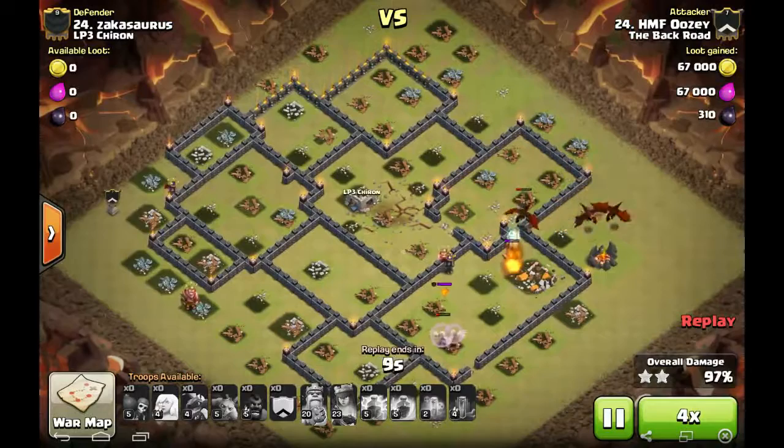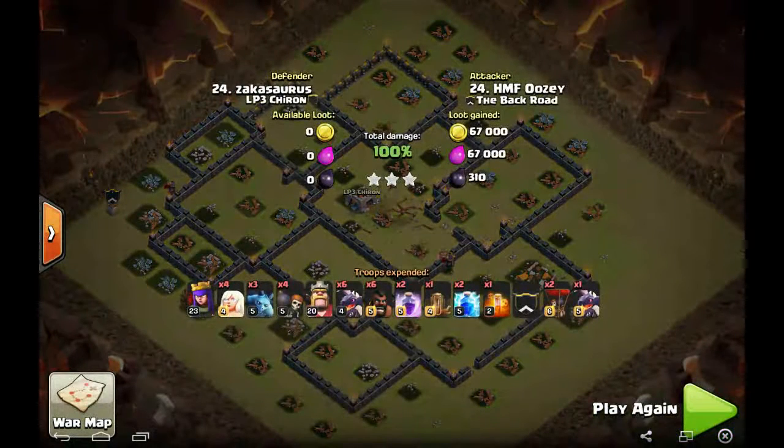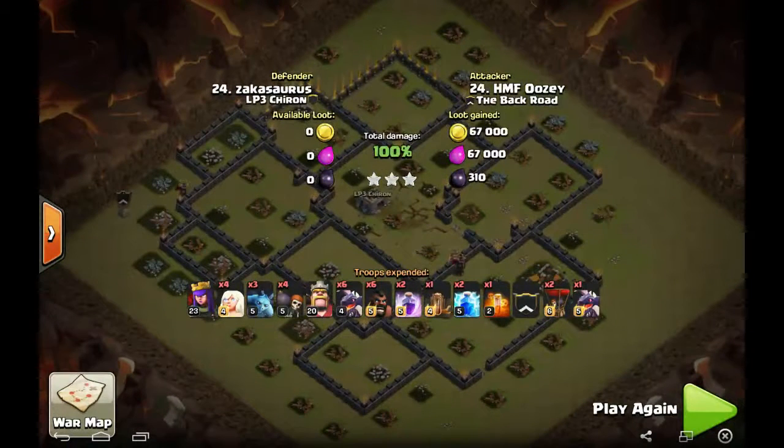Just another example of how drags are extremely viable and effective ways of hitting these meta style bases. So great attack to Oozey, great execution. See, this can be done even with level 5 lightning spells. And keep up the good work, guys.